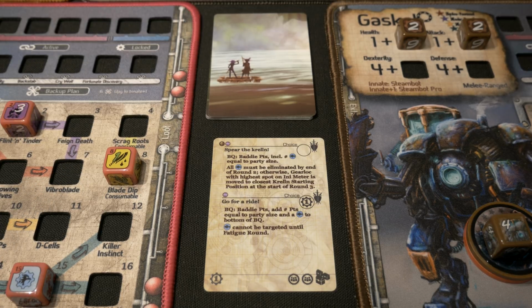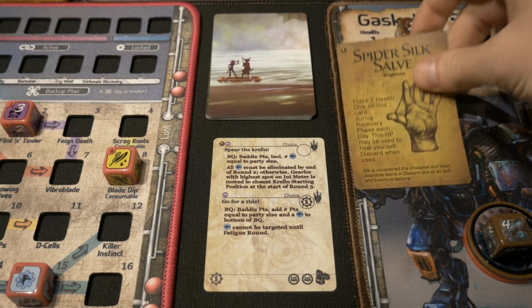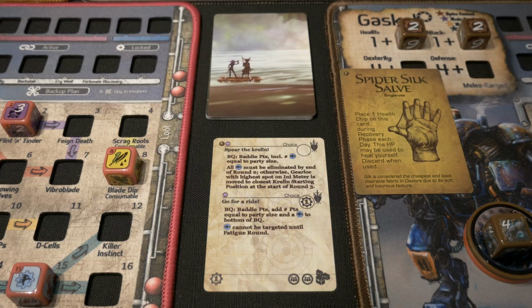Going over to Gasket, who can really just hold loot, but I'll read this out anyway. Gasket got the Spider Silk Slave, or Slave. Oh my gosh, I can't pronounce that at all. It's not slave, that's for sure. Salav. I'm going to go with that. This says single use. Place 1 health chip on this card during recovery phase each day. This HP may be used to heal yourself. Discard when used. Oh, now that would be really handy to actually pass over to Duster.